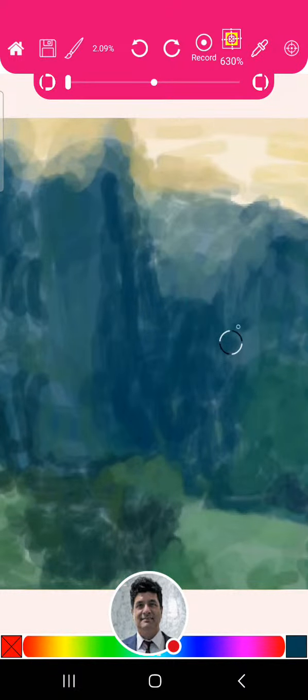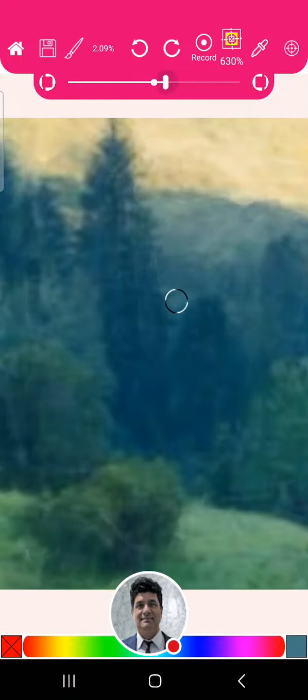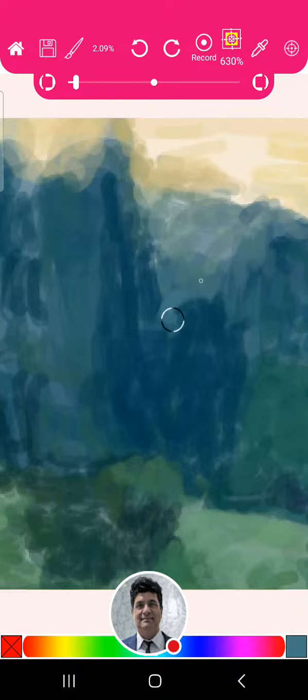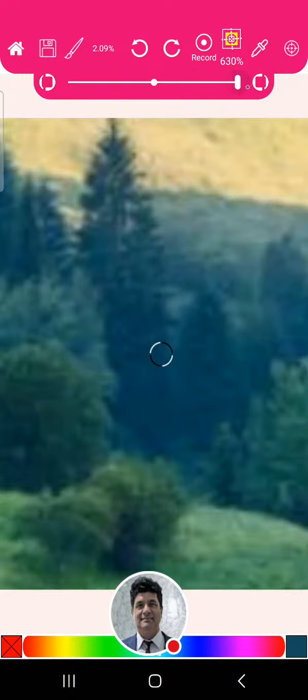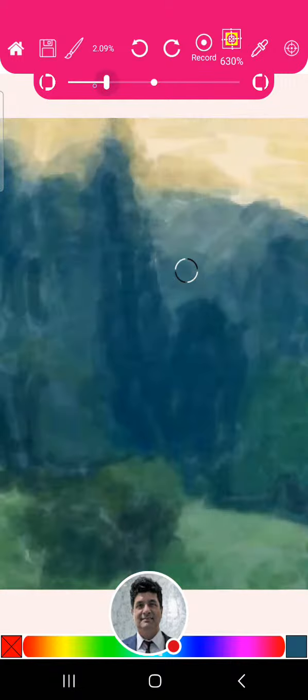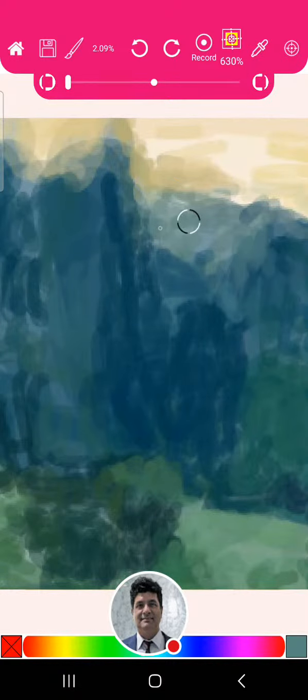Just shaping them with that thicker brush. You think 3% was a small brush, but now you know, looks like thick. Right, these tonal variations give it such a beautiful character.